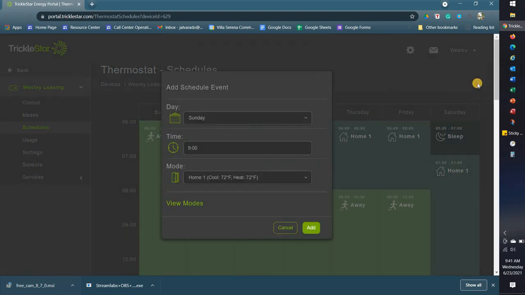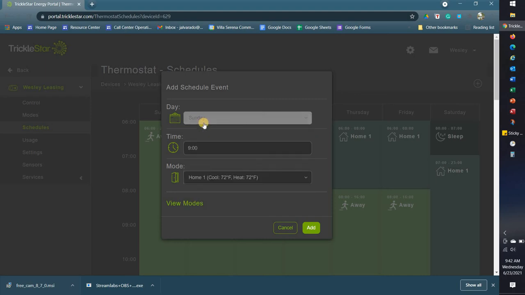So then when do we want it to start cooling? Well, it's a Sunday, so no one's going to be at the leasing office. But the thing is that if we don't turn it on Sunday, what's going to happen is that the leasing office is going to get very hot. And if it gets very hot, then several things may happen. One, there may be some funky odors that may arise from the heat. And two, then on Monday when you guys come in, it's going to be harder for the cool to catch up, right? So we can turn it on Sunday, but we don't have to leave it on all day. We can just leave it on for a couple of hours.